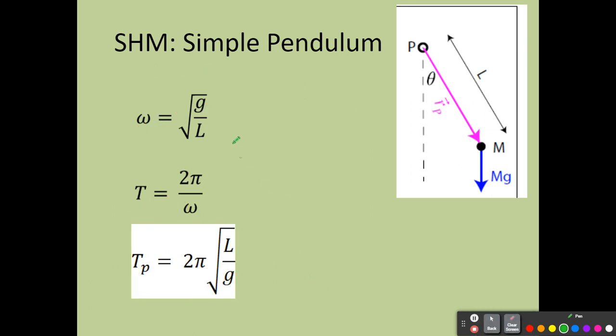Okay, there we go. So omega was equal to square root of g over L, which means that our period is equal to 2 pi over omega. So our period is equal to 2 pi square root of L over g. So when we divide by omega, those are going to flip. So you're getting a sneak preview as to what the period of a simple pendulum is, which is what we're going to get to next week.